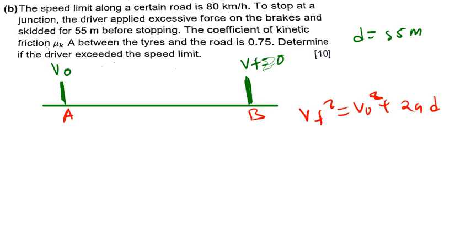But in this case, we want to find the initial speed. We can clearly see, guys, that we have the final speed as 0. We have the d, but we don't have the initial velocity, and we don't have the acceleration. So if this is the car here, what was the force which was acting on this car? There is only one force which was acting on this car as it was decelerating. What force is that?